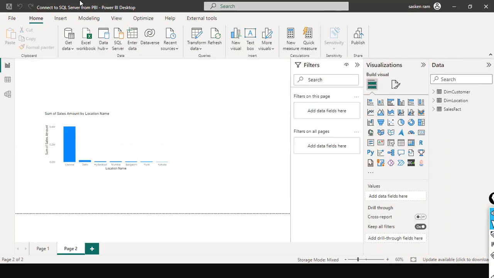Where did you publish it? All of you, please type it in the chat window. Big Box workspace. In the cloud, I have a folder by the name of Big Box. You're not supposed to call it a folder; it is called a workspace. In the Big Box workspace, I published this report. When I published this, along with it the dataset also got published on the cloud.